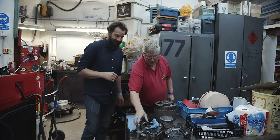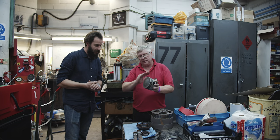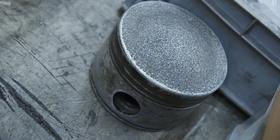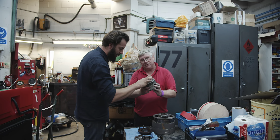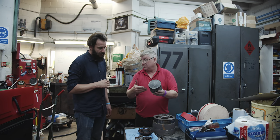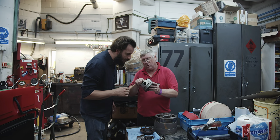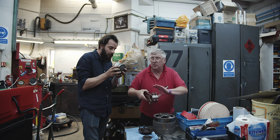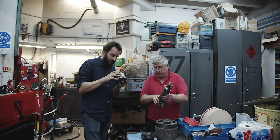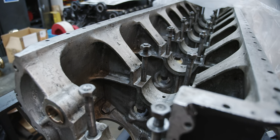This is one of the pistons we took out - you can see all the rings are stuck in it. It's got a crowned piston, which was a modification by Campbell to upgrade compression ratio. That texture damage is an ignition issue - it's detonating - so it wouldn't have lasted much longer. It's a really unique piston: in the middle there's a support which pushes down on the gudgeon pin to stop it flexing and destroying the crown of the piston. They only built 19 of these engines - ever, in the world. Just 19.